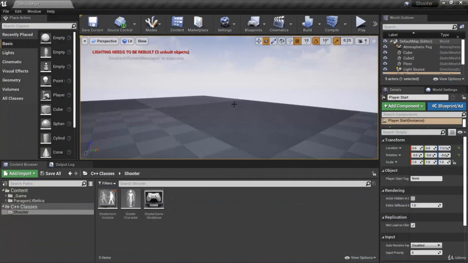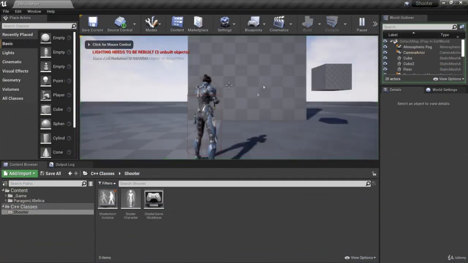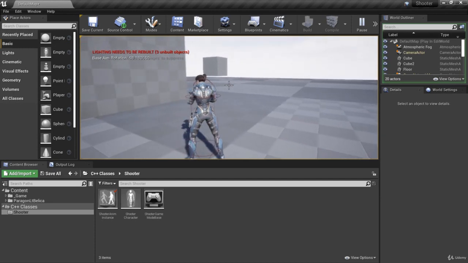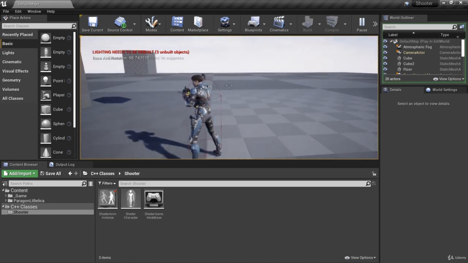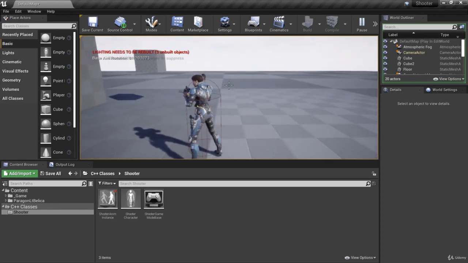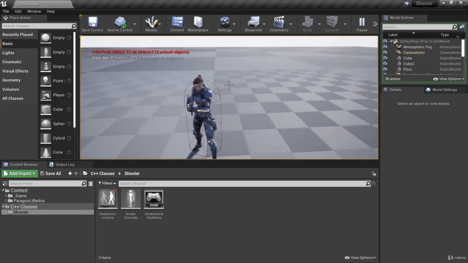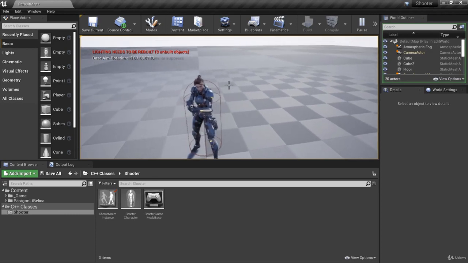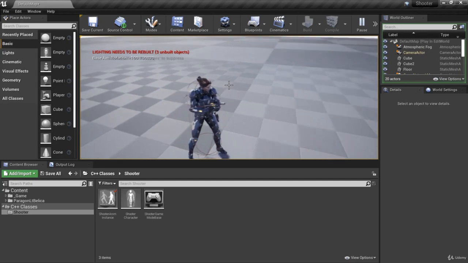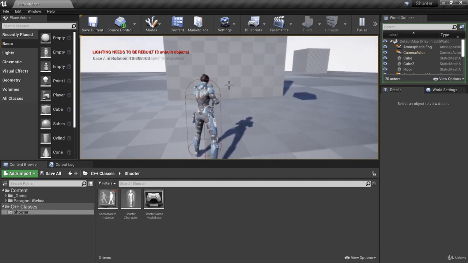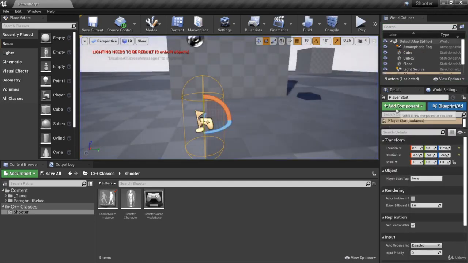Let's compile this. Now back in the editor, we're going to hit play, and you'll see that we're printing Base Aim Rotation 0 to the screen. Now if I click in the viewport and I rotate, you'll see that it's increasing as I rotate clockwise. If I rotate about 90 degrees clockwise, then our base aim rotation is at 90. And we'll keep going all the way up to about 180, and if I pass 180, then it becomes negative. And now we're moving from negative 180 in the positive direction as I keep moving clockwise. And if I face the world X direction, then I'm back to 0 again. So that's how base aim rotation works.